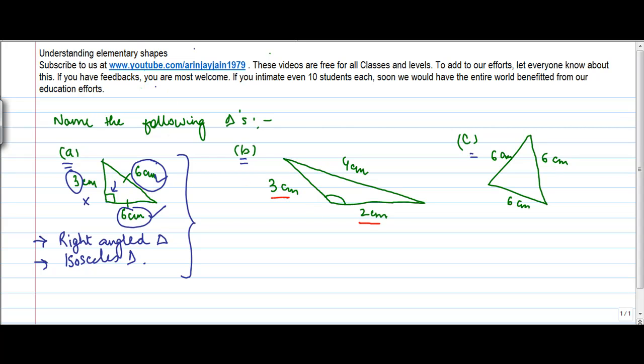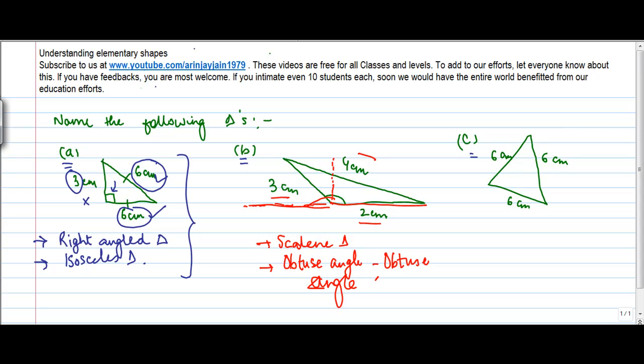In this I find that none of the sides are equal. So this is what? A scalene triangle. Now, while I have not been given the measurement of this angle, it definitely seems to be more than 90 degree. Why? Because we know for 90 degree, this line has to be perpendicular. This is another straight line. So this is more than 90 degree, but definitely less than the straight angle, because straight angle would have been this complete. So we call this as what? Obtuse angle. And therefore this triangle can be called the obtuse angle triangle.